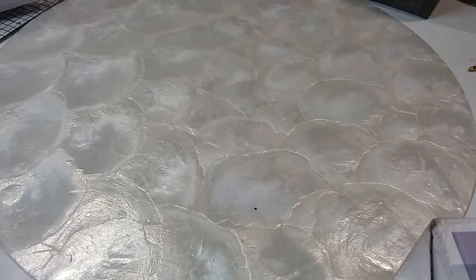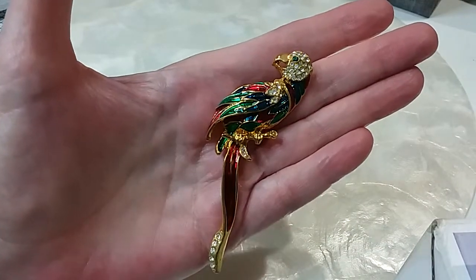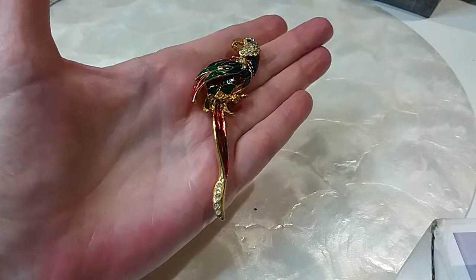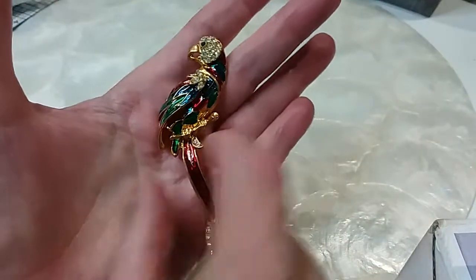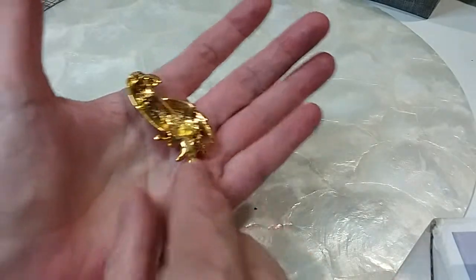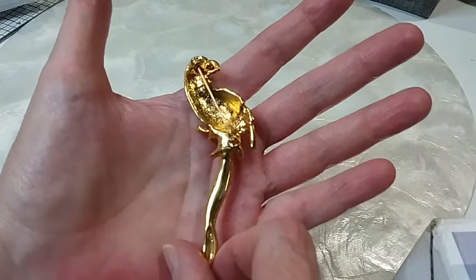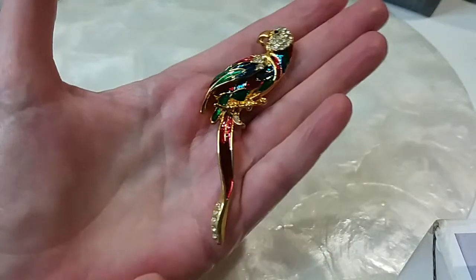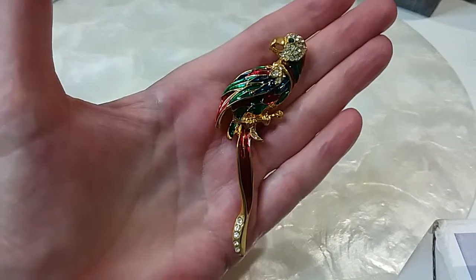Oh, I love this one. Look at this bird. Isn't that beautiful? Rhinestones on the tail. They're all there. The head, the wings. Right here, too. Here's the back. I didn't see any signature on these, but they're gorgeous. And we're going to do this one for $6. Very pretty.